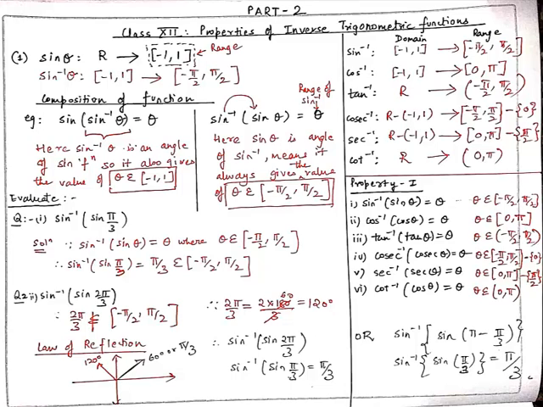Now, student, there is another method also to solve this question, where we will reduce this 2π/3 by subtracting it from 180 degrees. Sine 2π/3 can also be written as sine of π minus π/3, and we know that sine of 180 minus theta is sine theta. So sine inverse sine π/3 is again π/3. So from both methods we get π/3.